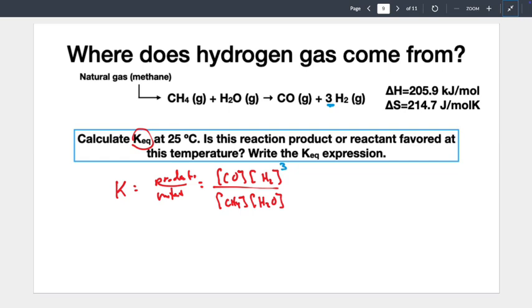Okay, so I understand where you're going, playing a little chess move out there, which is cool. What equation are you referencing to figure out your K from your delta G? As in delta G equals negative RT ln K? Did I do that right? Yeah. Okay. So we would need delta G to solve for that. We don't have delta G, which means we have to do another step backwards.